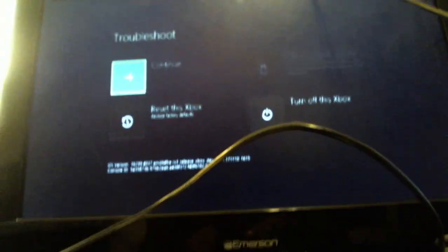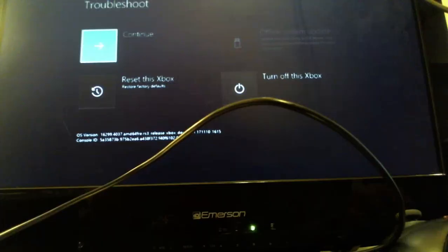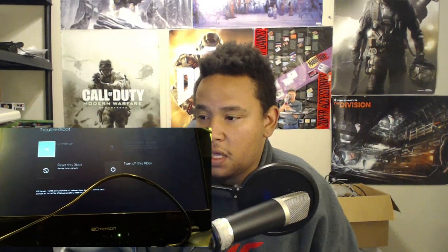I'm gonna pull that up there and bring my other screen back for you guys, and then I'm gonna bring this other camera up and minimize this one a little bit so you guys can see me. So as you see there guys, it did pull up. I'm gonna grab my controller real quick. So it gives me all the options: restore this, reset this Xbox, turn off this Xbox, and continue. I don't want to troubleshoot it at all, so I think I am going to turn off this Xbox.